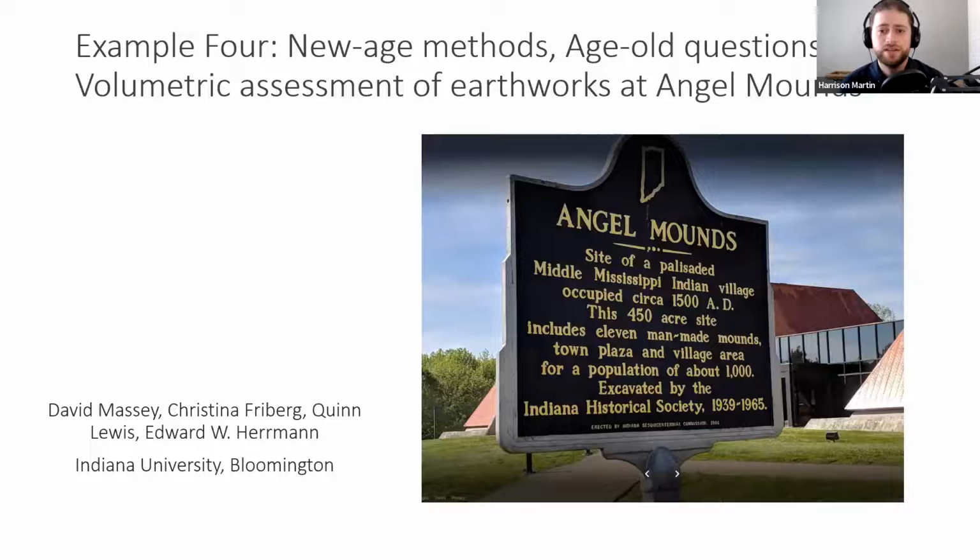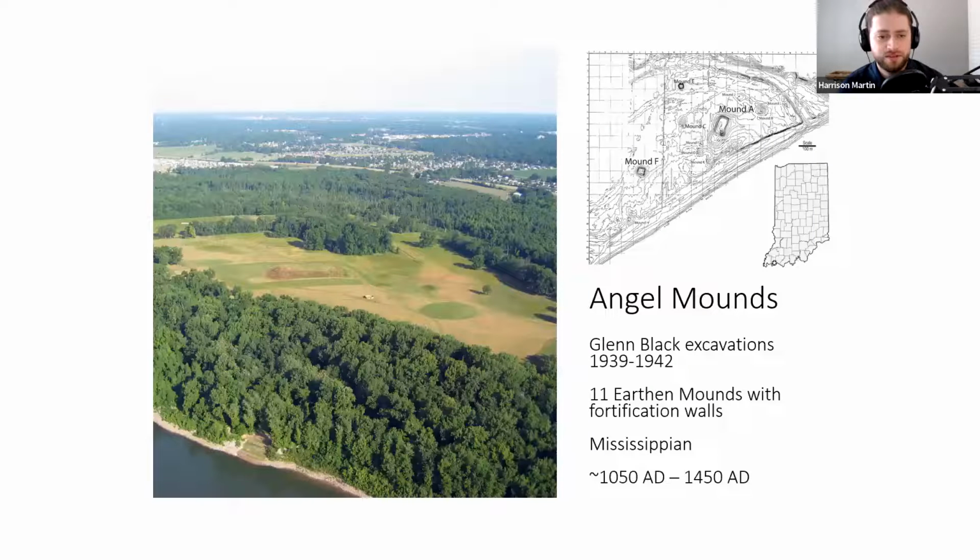And then finally, this is some work that has been done by some folks, especially at Herman, on understanding some archaeological and anthropological work on some earthworks at Angel Mounds. Angel Mounds is a site in Indiana, which was originally constructed by indigenous people between about 1000 and 1450. It's quite a large site and has 11 human-made mounds, so earthen structures. It was excavated in the 1800s, but especially in the 1900s. So this is what it looks like from the air.